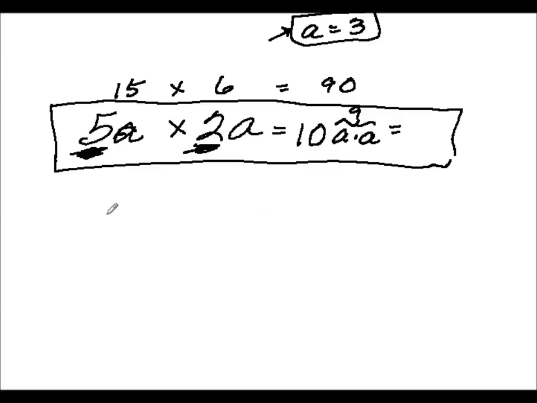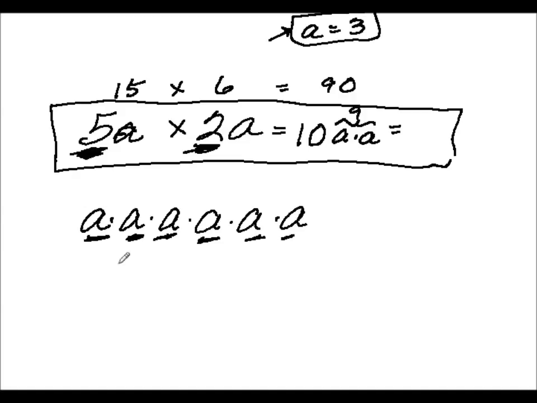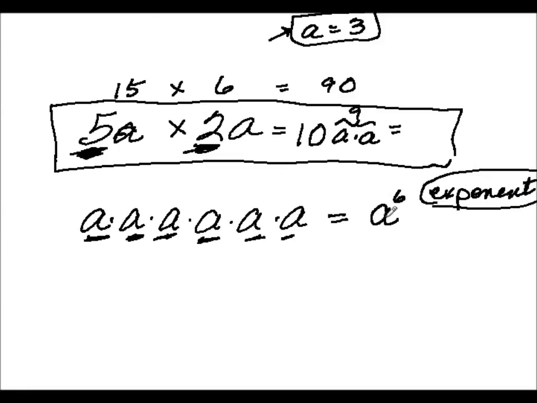Well, that presented its own set of problems. What if you had a times a times a times a times a times a? Well, the mathematicians said, that's kind of silly. Mathematicians, I've noticed over the years, don't like doing a lot of writing. They always want shortcuts for things. If I had to write that A down 6 times, why don't I just make up another notation? So they said, let's let this be A and put a little 6 in the air, and we'll call that an exponent. It's like an extra number. There are 6 of them altogether.